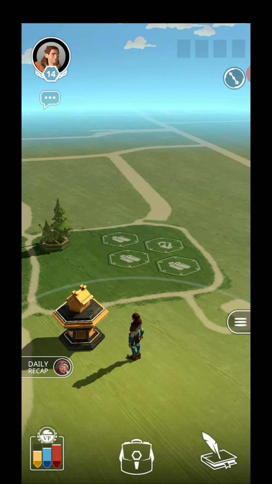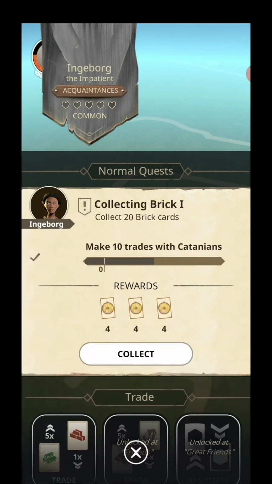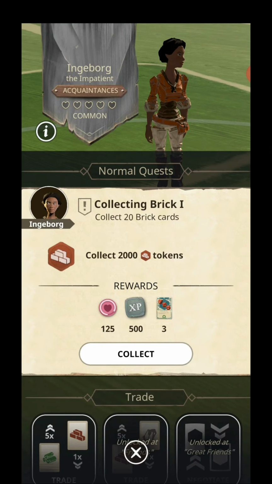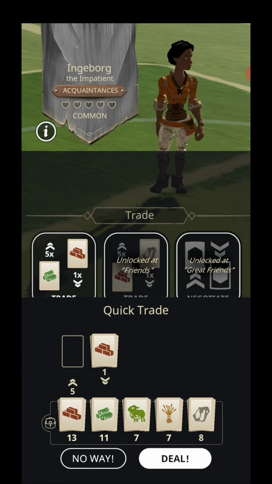So in front of us is the park tiles. They're used to walk over to gain resources. They also give you 5 experience. So this is when we talk to one of the Catanians. This is the trade options that they have and be able to collect the quests.